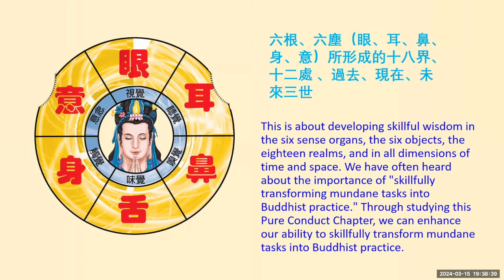space. We have often heard about the importance of skillfully transforming mundane tasks into the Buddha work. The sutra text in the Pure Conduct chapter teaches us how to skillfully transform mundane tasks into Buddhist practices. For example, someone once asked Master Hua, should I isolate myself in my room and recite the Buddha's name, or should I integrate the study of the Buddha's teachings in my daily life? Master Hua replied, assimilate the practice into your daily life.